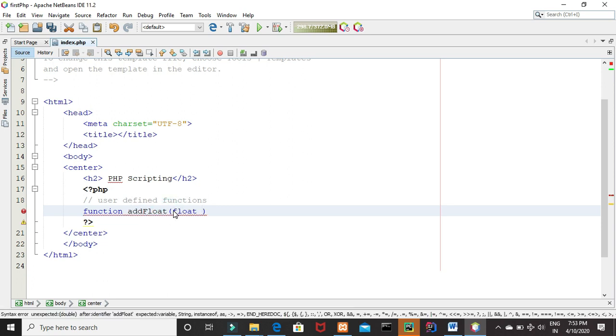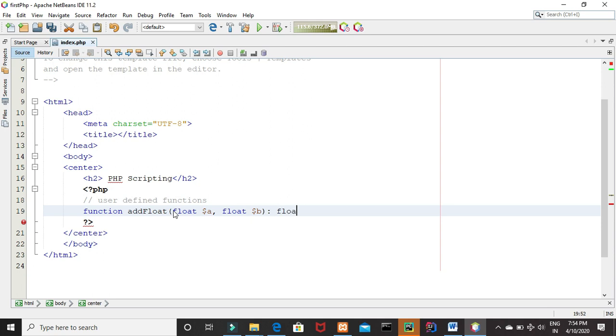Float variable, so float $a. Now we want to give a data type for the return value of this function. So let us say float. So this function should return only the float value. You have to add a colon and write the type before the opening curly brace.